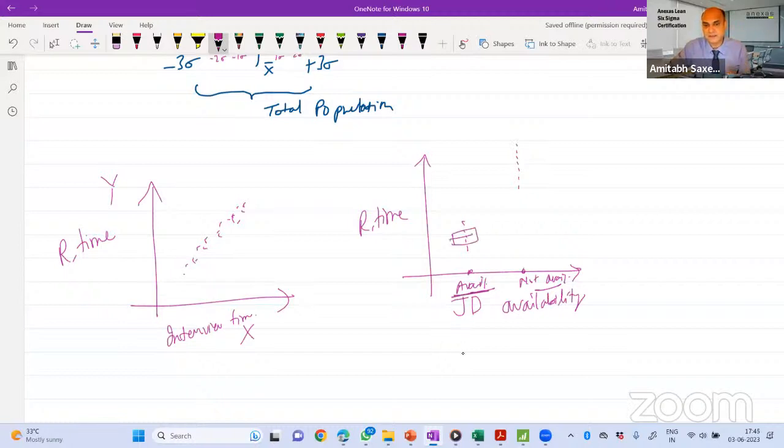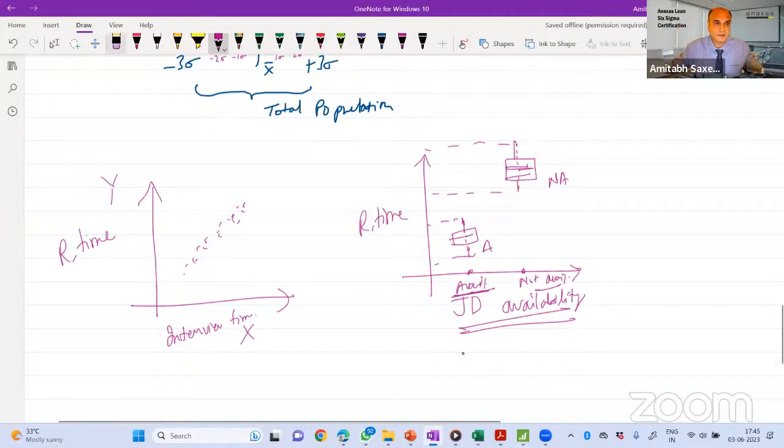So here, we can make a box plot. The box plot divides the whole data into 4 equal parts, quartiles. If the box plots are something like this, when the job description is available the time taken is less, and not available, time taken is more. That means job description availability is one of the root causes of my high recruitment time. So I should make all the job descriptions available in my company, and that will solve my problem.